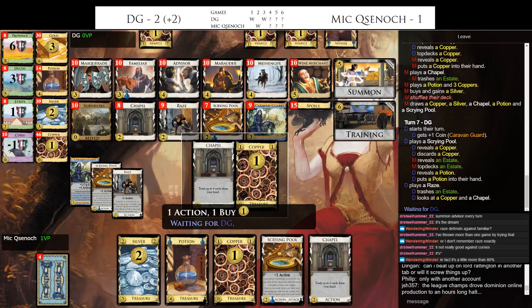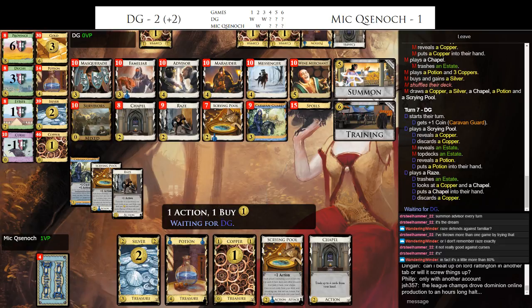So it looks like DG is thinking whether he wants the Raze, the Chapel, or the Copper. And he's going to take the Chapel and probably bin a Copper.